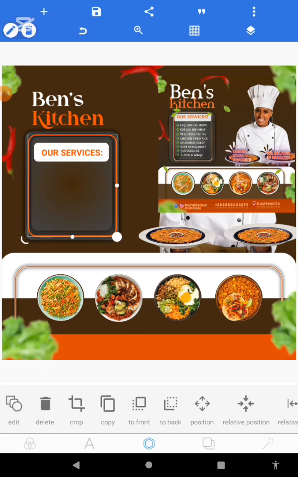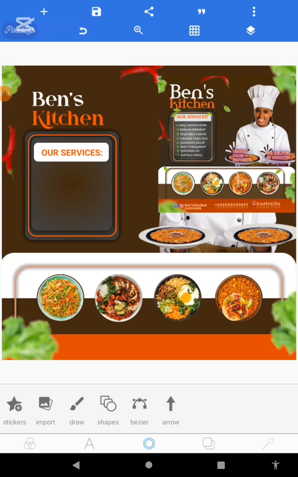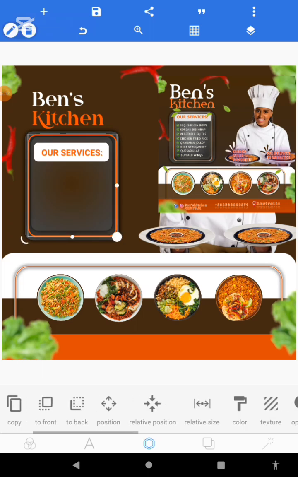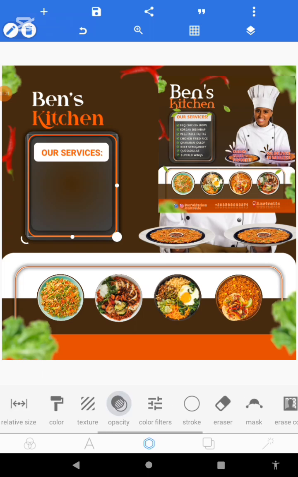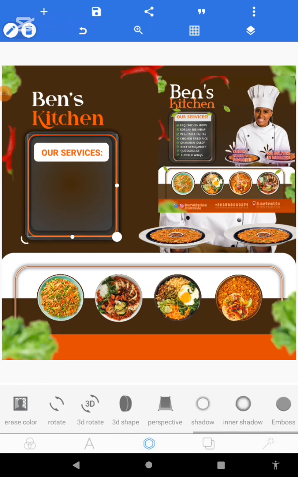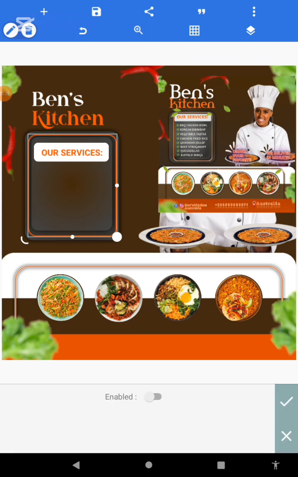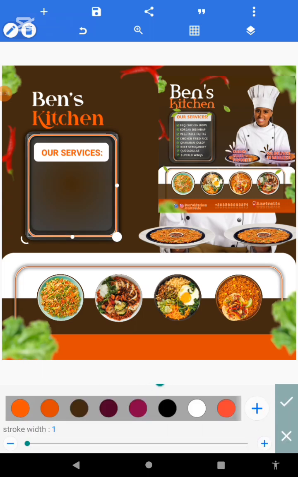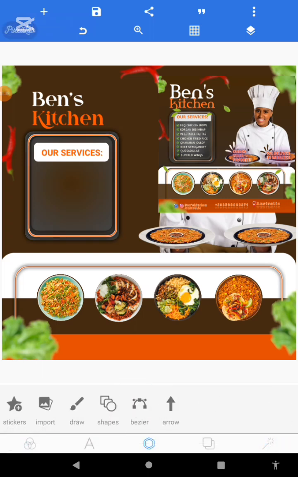But what I did is, I don't want it to be too obvious, so I reduce the opacity for this one too. Reduce the opacity slightly, and then let me give it a stroke from here. A stroke of 1 will do. Yes, so this is what I did. This shape is actually smaller than the previous one, but let's just skip to it so that will be very fast. So the next thing is to bring the other text in here, or the food items in there, onto my canvas.